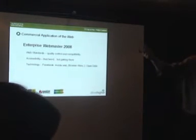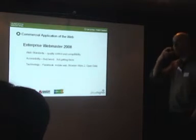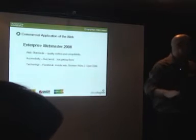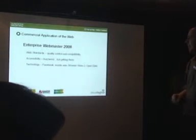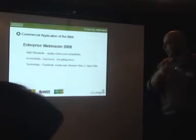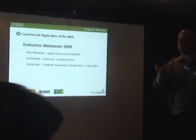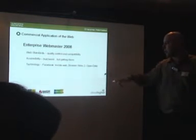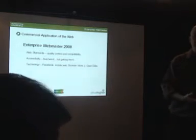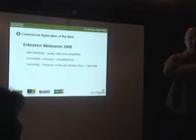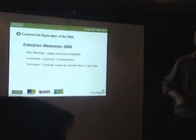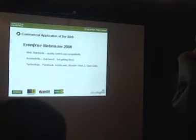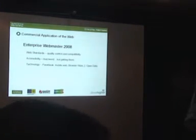Open data. This is the semantic web that John was talking about. Basically, making data available. We are aware of Google Maps and Google making map data available. If you do a search on Google on open data, there's a movement around making data available — marking up information so that other websites can use that information. Take for example the Access Center: the information we have on our website may be made available to other websites so they can use our information as well. Have a look at open data if you haven't looked at it yet.